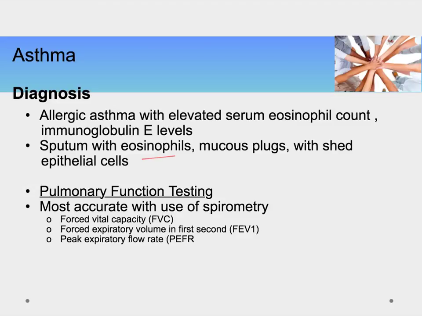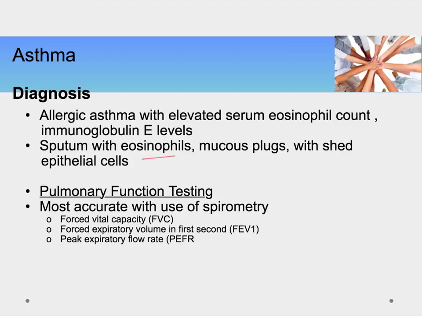Pulmonary function testing is the hallmark of diagnosing asthma. Pulmonary function testing is when we take a patient into a booth, into a special little area, and do some breathing tests with them. Okay, pulmonary function tests can measure either volume or capacity. So volume means how much we can breathe in or how much we can blow out. Capacity is kind of similar. Some pulmonary capacity tests must be calculated.